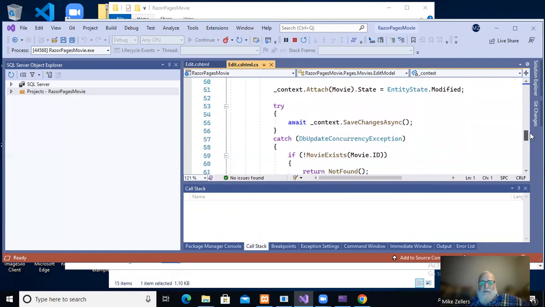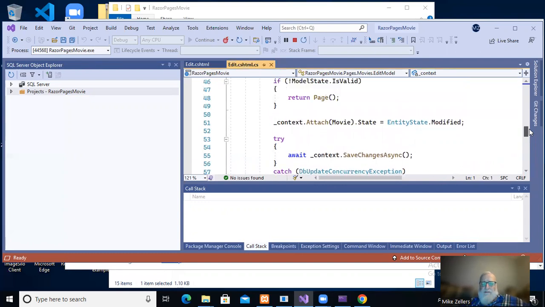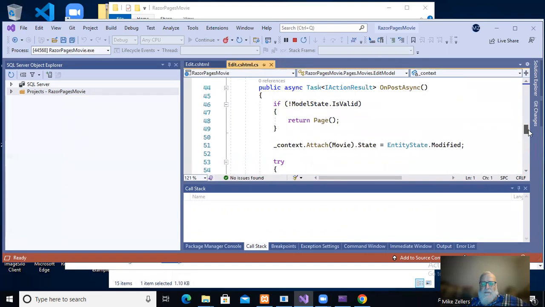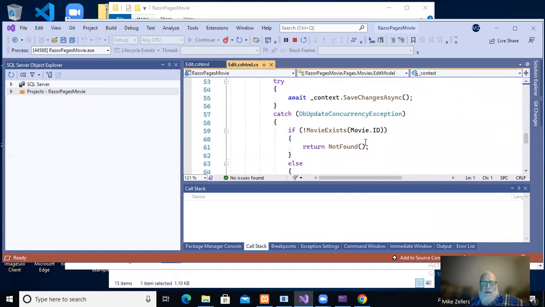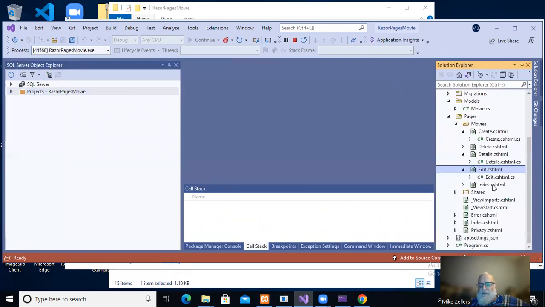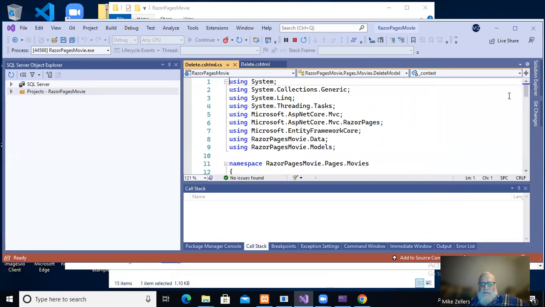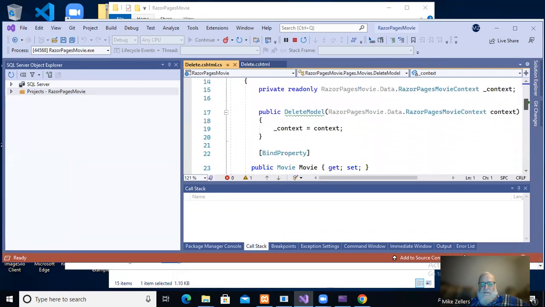So if we try to update a movie that wasn't there, which in normal operation should not happen. Similarly, the delete does about the same, except the action is when you click the post and go to that, we try to delete.